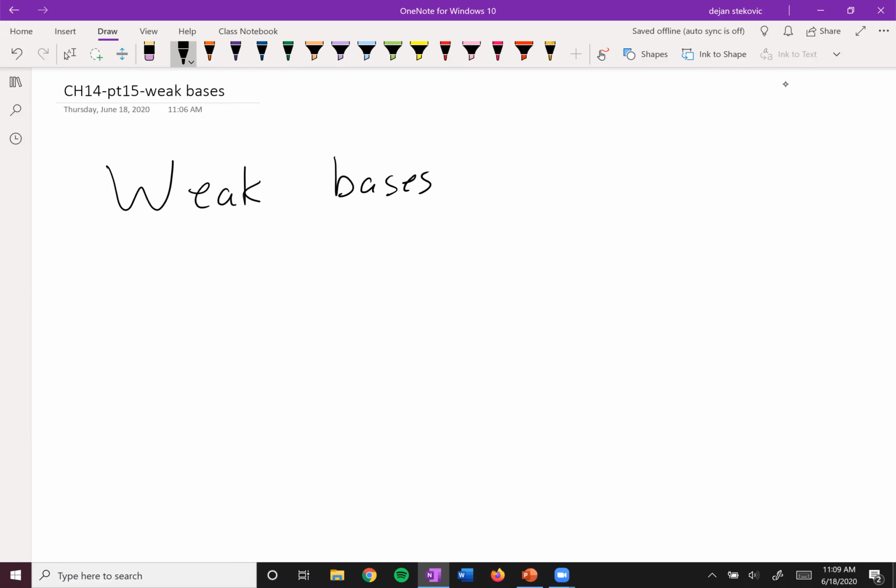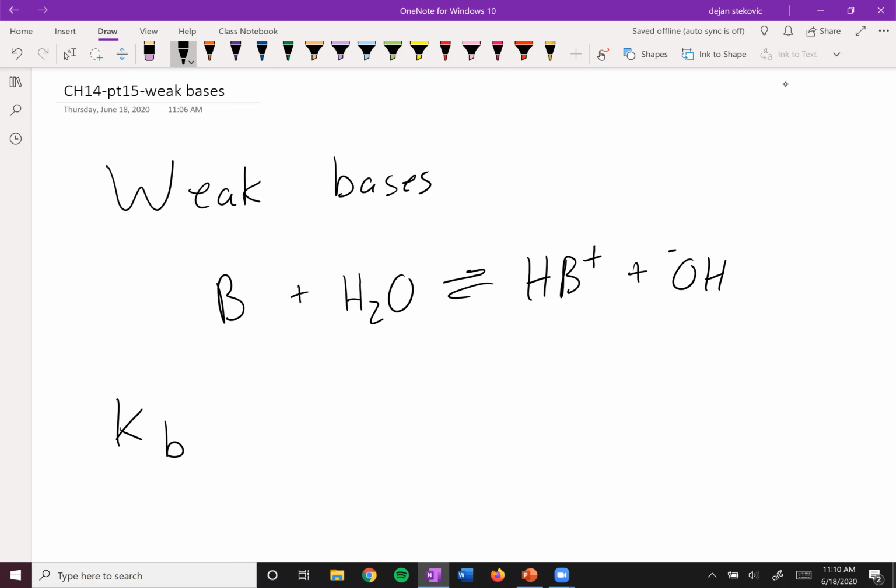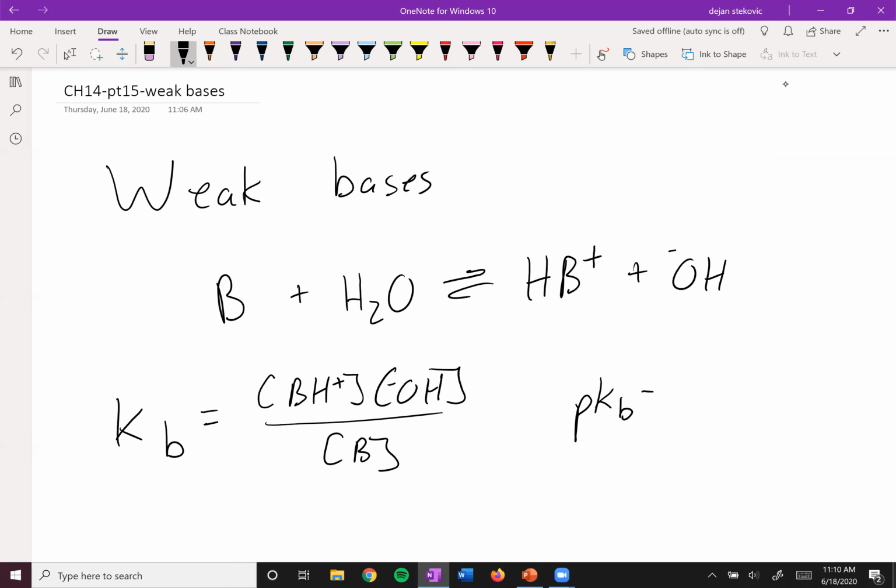All right, so just like you can have weak acids, you can have weak bases. So we can have some generic base B here interacting with water. It's gonna accept that proton, so it'll become BH plus hydroxide, and then we can write an equilibrium for it, right? So this will be Kb because of base, and this will be equal to the concentration of BH plus times that of hydroxide, and then times the concentration of B. And then, of course, you can also calculate a pKb. It will be the negative log of Kb. So kind of the same thing that we did with acids, just now with bases, right?